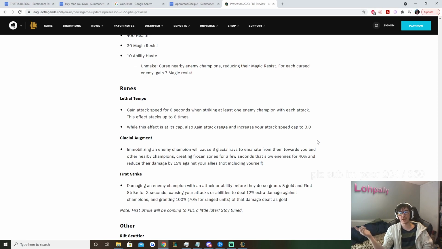I could easily see, yeah, someone said Thresh. Thresh might not be a bad character. You know, characters that have range CC might actually be pretty good. Yeah, Lethal Tempo will probably be what you take on Senna, by the way.